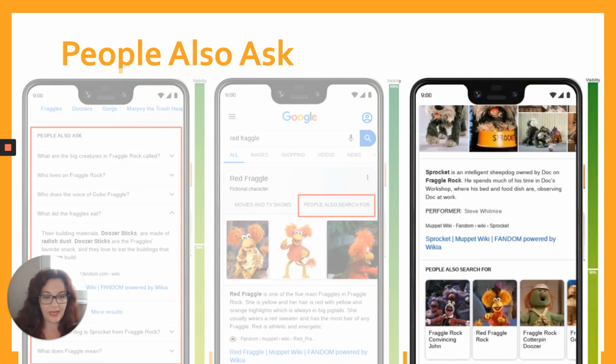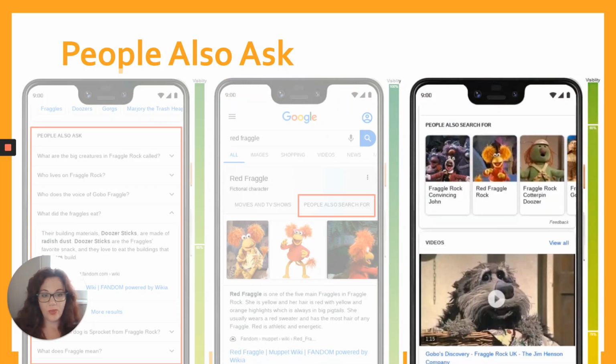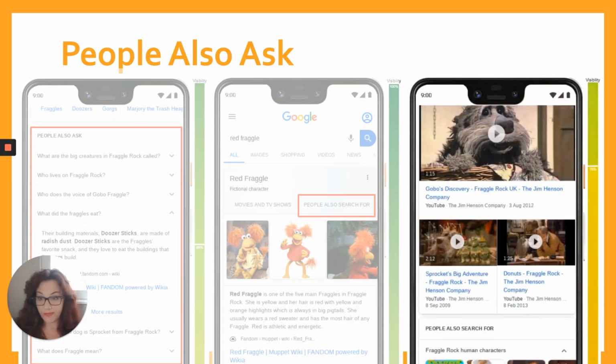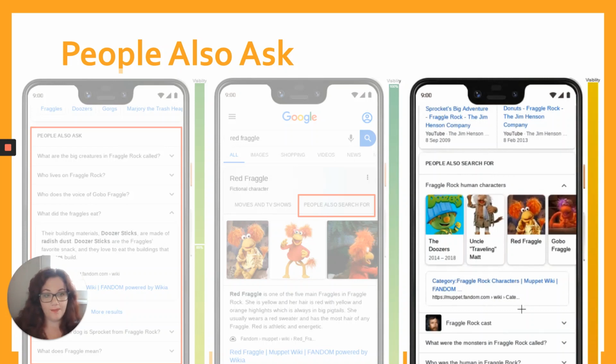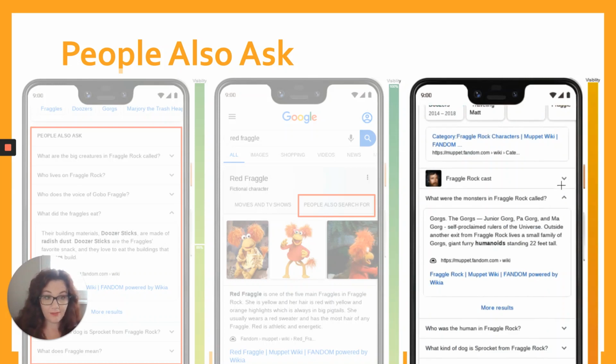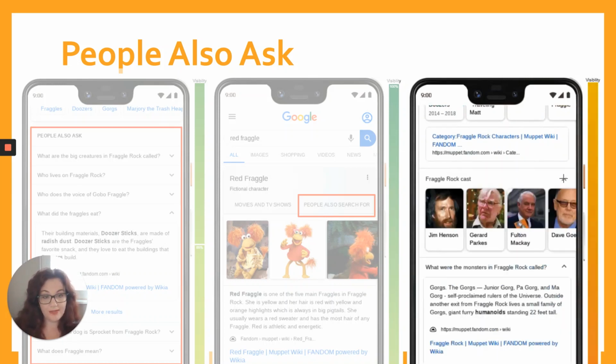And then last, we get stuff like this where when you have a really rich result and you scroll to the very bottom, you can get more than one people also searched for carousel. And when you expand these things, you're getting some featured snippets, but for instance, the ones with images like this one, the Fraggle Rock cast, shows you a knowledge graph carousel. So again, this feels like people also ask, featured snippets, and knowledge graph are all very related and coming from the same place because they're all cross-pollinating just a bit.